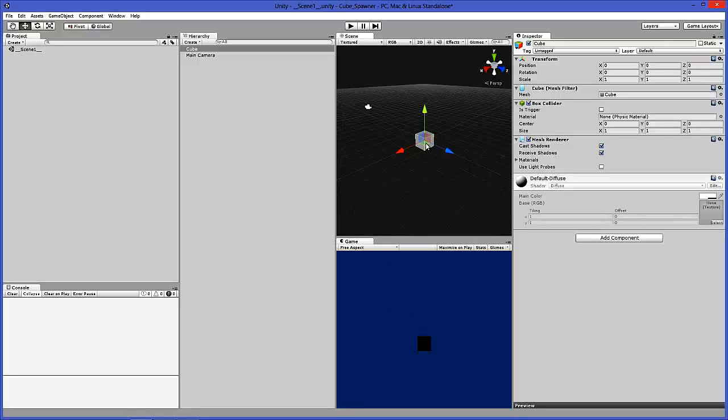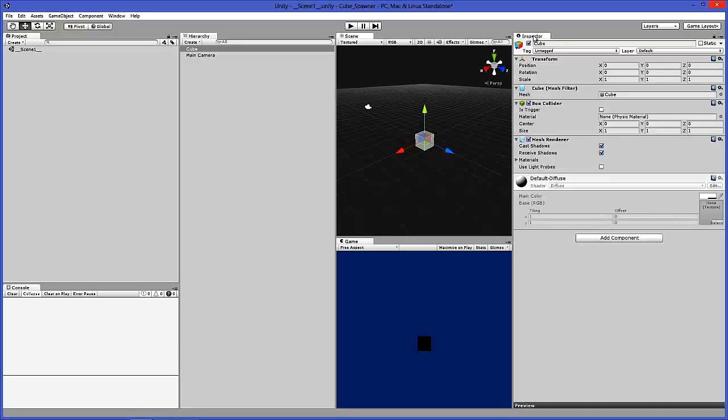We have one cube in the scene pane, and this is really where we're going to be doing a lot of our editing. In the game pane, we have a cube that looks kind of like a square, just a two-dimensional projection of the cube. So in the scene pane, we have a model of the entire cube, and in the game pane, we see how this would be displayed to the user of a program. And it's placed by default at position 0, 0, 0. We're going to explore different aspects of it.